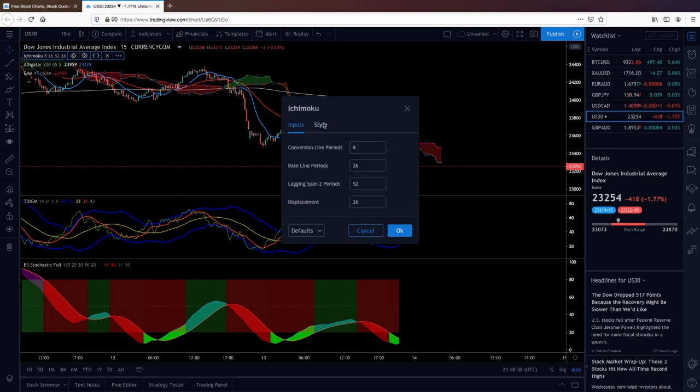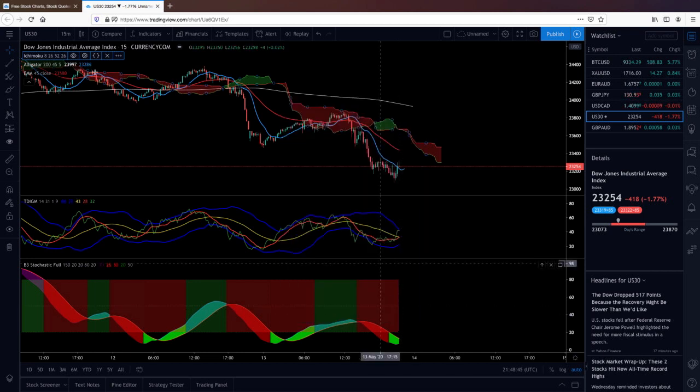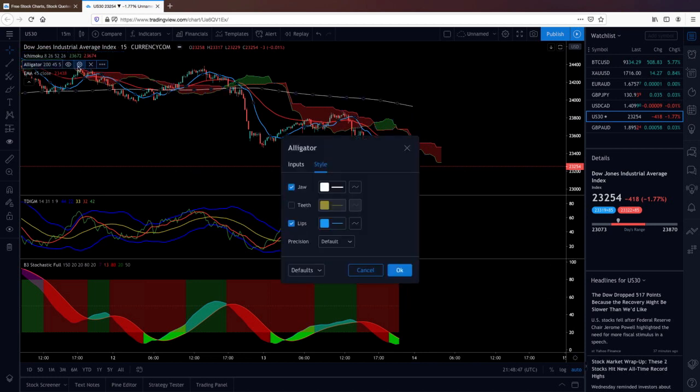You need your settings to be like this. Copy everything. I'm trying to run through the settings and then get to explaining what you do. Make sure this is like that because this might be a long video. Make sure your alligator is like this, which is your jaw should be 200 and your lips should be blue. Uncheck your teeth.